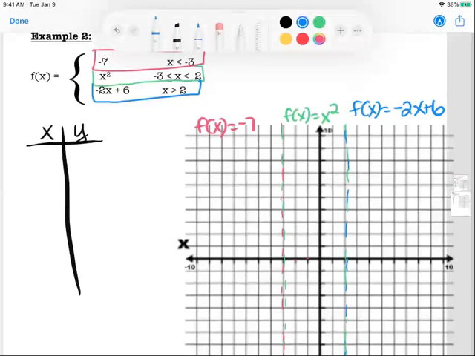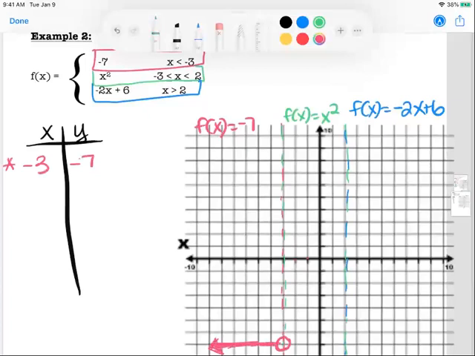Because there is no or equals to sign, I know at -3, my function is going to be at 1, 2, 3, 4, 5, 6, 7, -7. It's going to have an open circle down there. Then every value less than -3 for x is going to give me a y of -7. So I can put my little asterisk, -3 gives us a -7 represented there in that pink. Now I'm going to move on to my green.